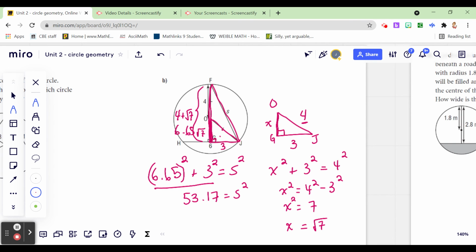Square root, which ends up being 7.29. So I am going to change that to 7.3. Okay, so S is equal to 7.3. Okay, so that ends up being my S. And the theorems that I used for that were the Pythagorean theorem and the perpendicular bisector theorem. Okay, hope that helps. And I will move on to question 18. Okay, bye for now.